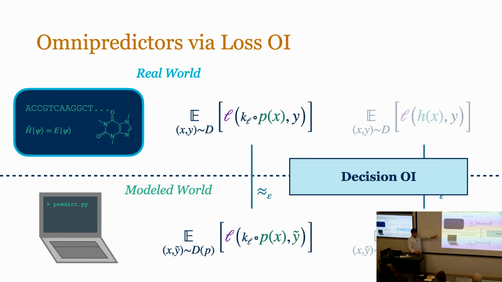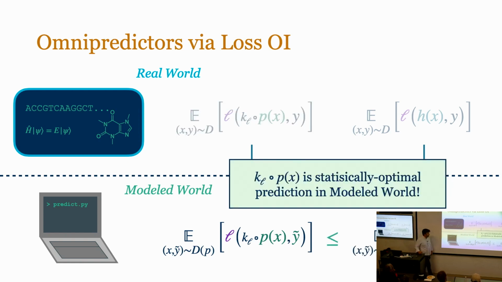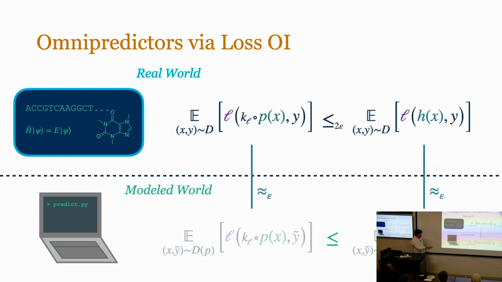Okay, and now I get to reason about everything in the modeled world. In particular, in the modeled world, outcomes are sampled according to my predictive model. So my predictive model is the statistically optimal thing to make decisions based off of. I know what the Bayes optimal predictor is in this world. I can't do better than using my predictive model because the outcomes are sampled according to my model. So this KL composed with P is actually the statistically optimal prediction according to this loss L. So that means no matter what I had over here, this expectation is less than that over there. There's nothing I could do that would be better than this predictor. And that's the proof. Because of these equalities, I get to bring this inequality back up into the real world.